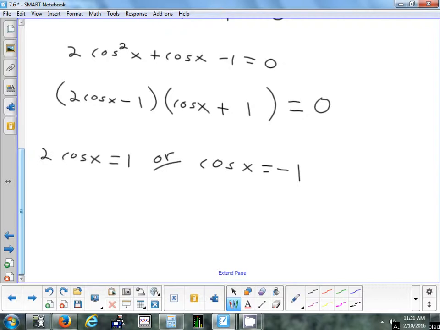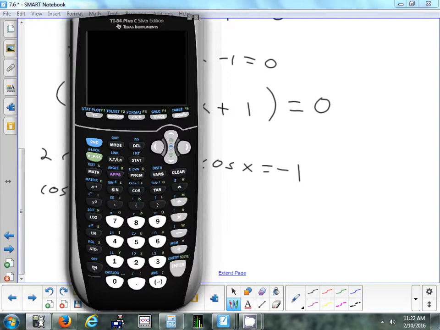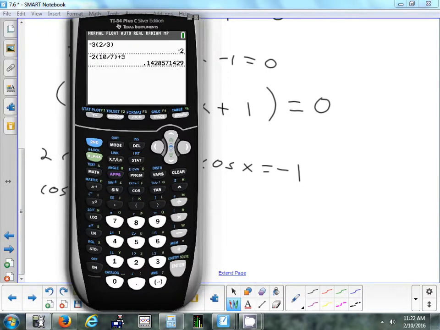All right, so now how would I solve for cosine x? Divide each side by 2. Yep, divide each side by 2. And now what would I do? This is the step you would have been at with the quadratic formula. Cosine x equals 1/2. Now how do we get just x? Yep, inverse cosine. So take inverse cosine of 1/2.